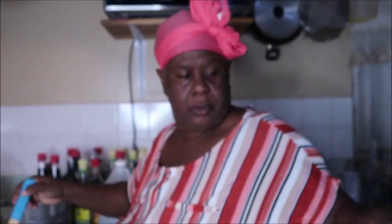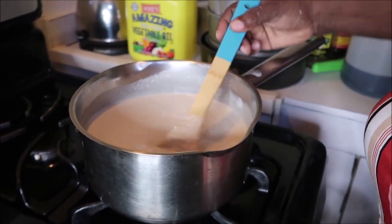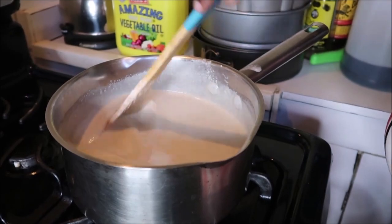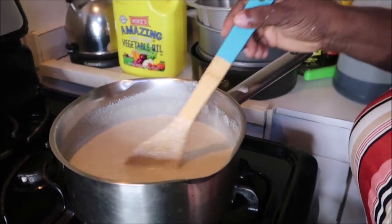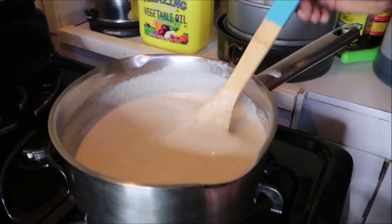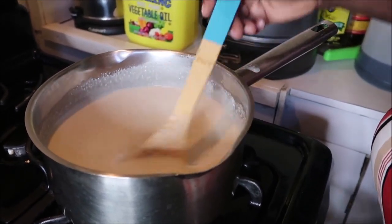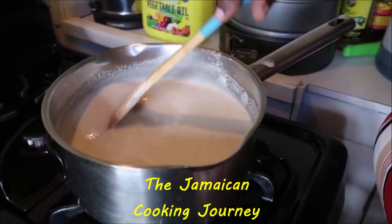So now that everything is in, you want to start stirring. The banana and the oats, with the heat, are going to start to get thick. But you have got to be stirring constantly until it reaches the thickening part. We're going to be adding some vanilla to this, extra flavoring, and also a little salt. That is definitely what we will need. So we are going to be stirring until it starts getting that body, and as soon as it reaches that point, I'll come right back to you, family.